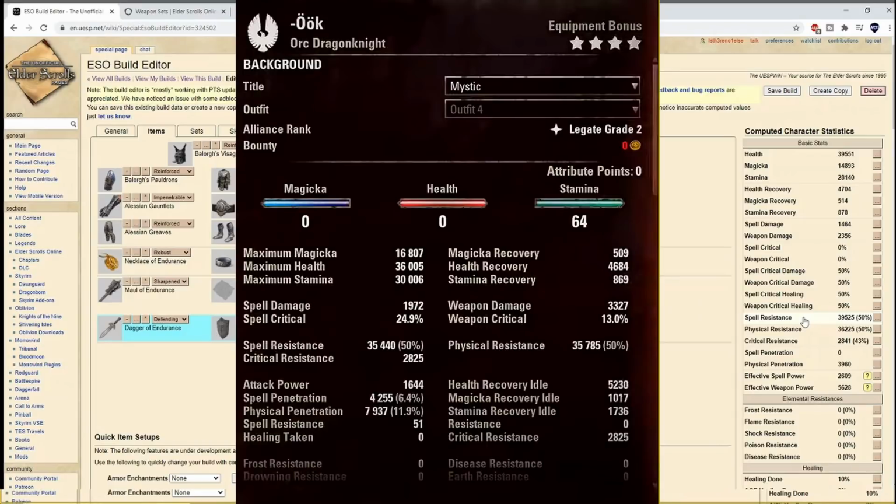Now, we need to adjust our health and our stamina, but we'll get back to that in a minute. We have 514 magic recovery, which is almost spot on. Our stamina recovery is almost spot on. Our spell resistance is a little high. But we're close. We can make some adjustments here is what I'm trying to say.